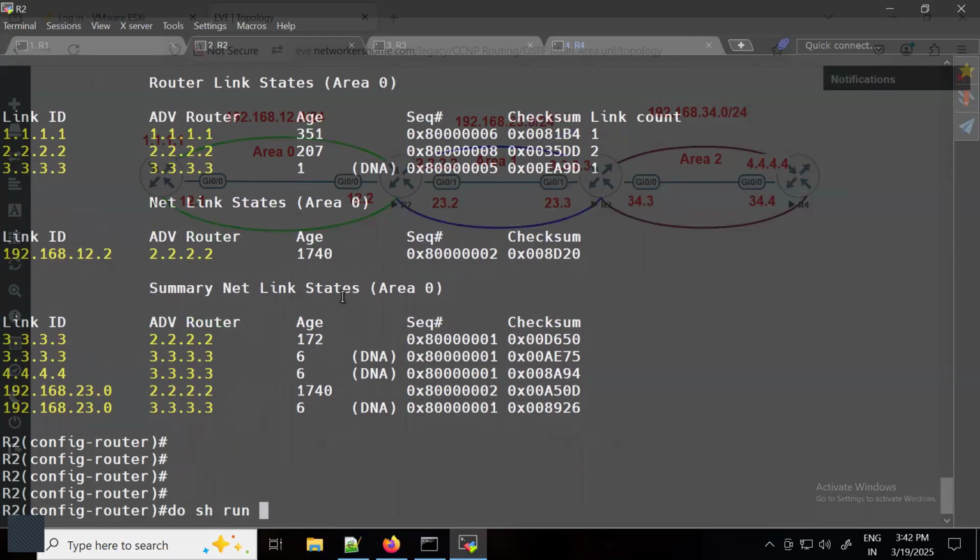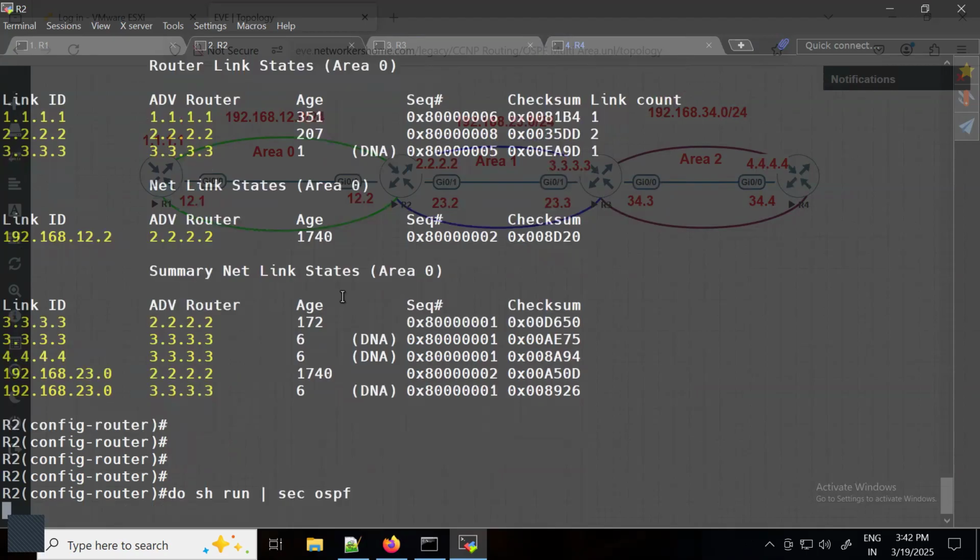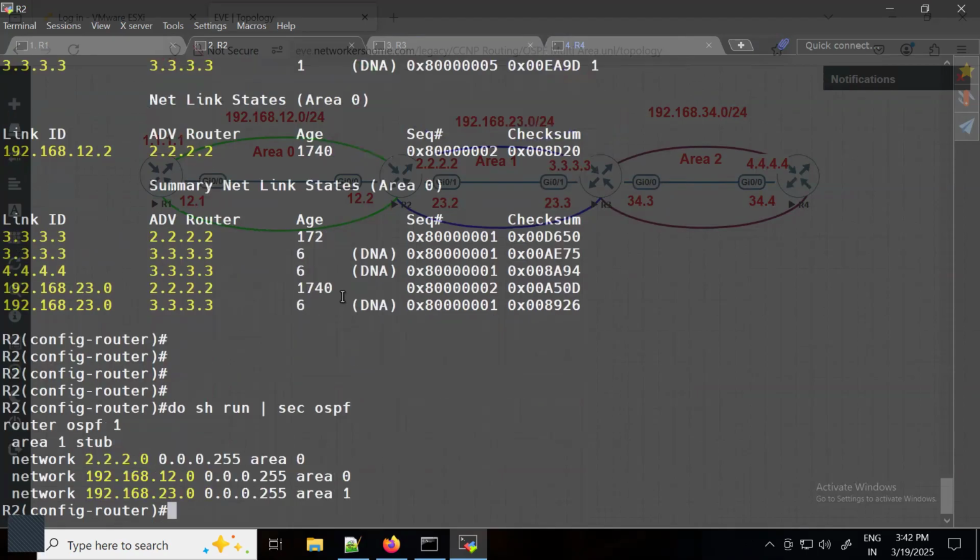Do show run. It's actually router OSPF, area 1 stub.